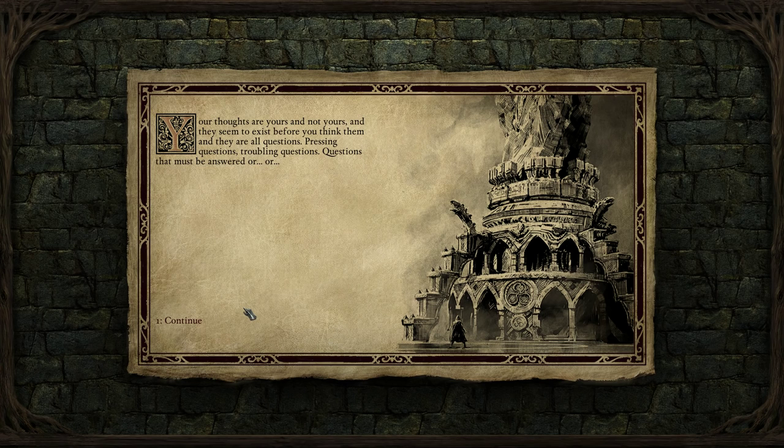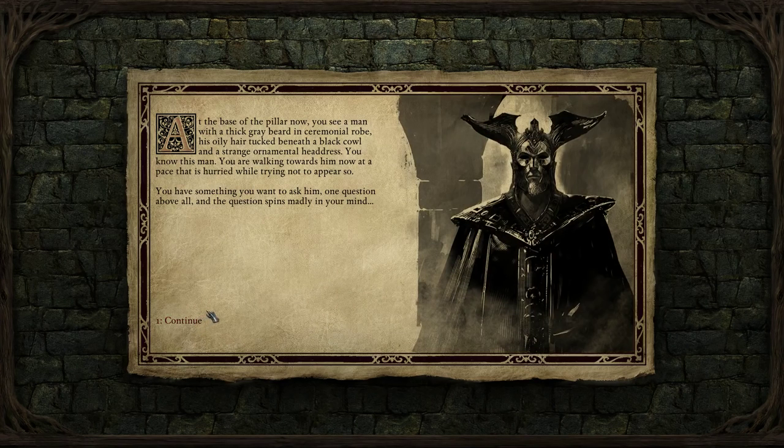Your thoughts are yours and not yours, and they seem to exist before you think them, and they are all questions, pressing questions, troubling questions, questions that must be answered, or... At the base of the pillar now, you see a man with a thick gray beard in ceremonial robe, his oily hair tucked beneath a black cowl and a strange ornamental headdress. You know this man. You are walking towards him now at a pace that is hurried while trying not to appear so. You have something you want to ask him, one question above all, and the question spins madly in your mind.